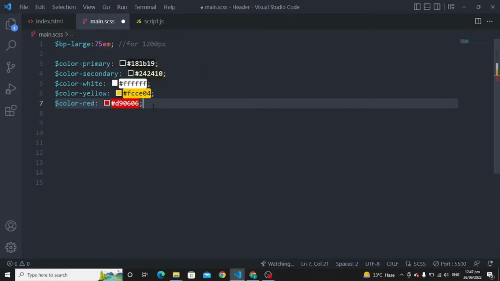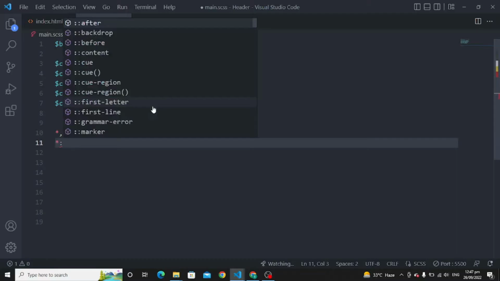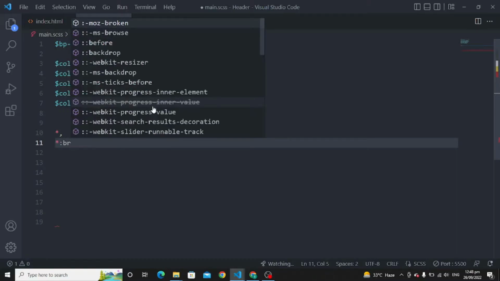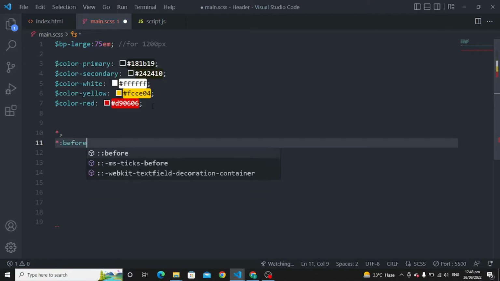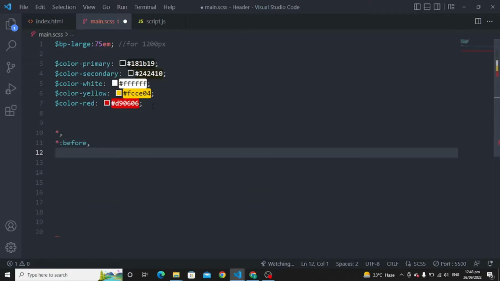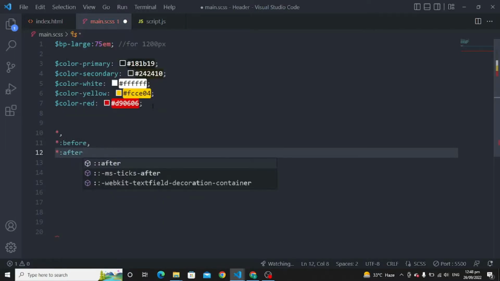Okay, then some basic programming for all, before and all after.